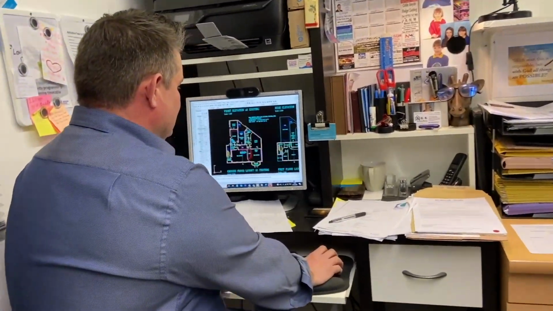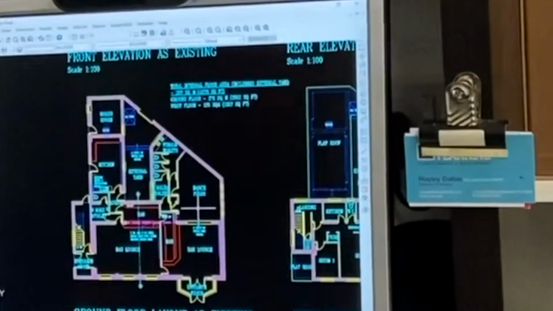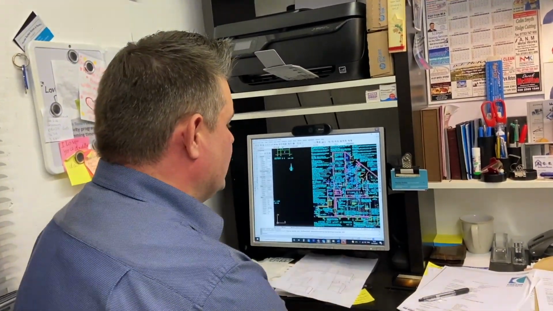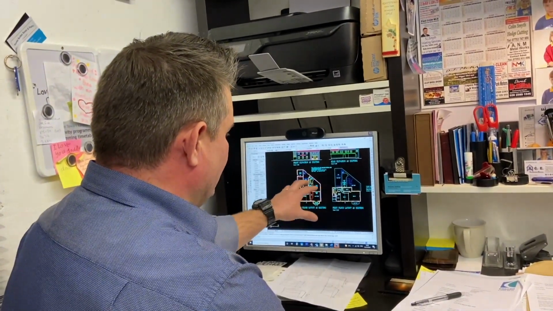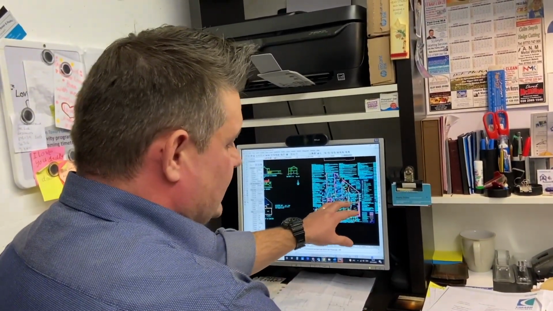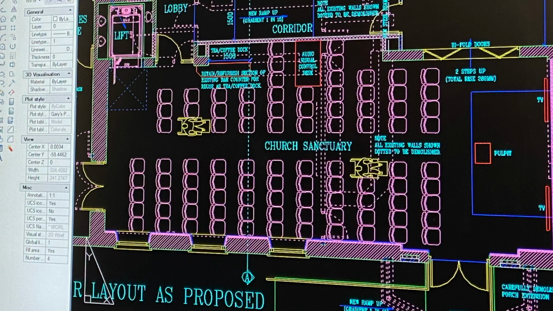So some of the basic drawings would be the existing. So you put the existing plans on first. Yes. And then you come back, and it's a process of sitting down with the client. So what do you want this to look like? How do you want it to work? So this was actually an old building that wasn't useful because it had too many rooms. And then we had to try and get a church to work in here. So we had to create a sanctuary, or the main part of the church where people would sit.